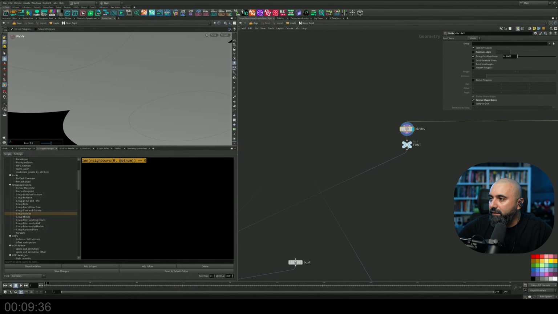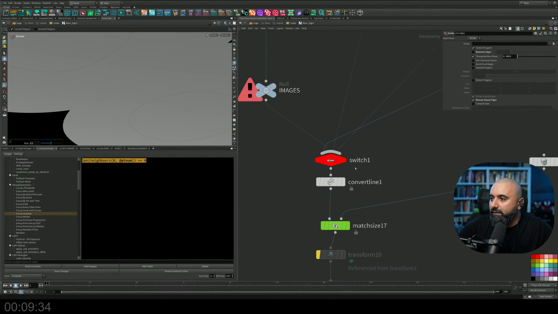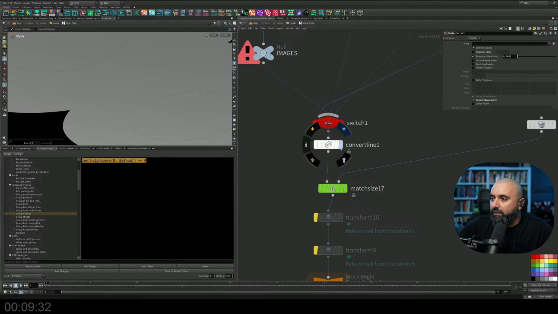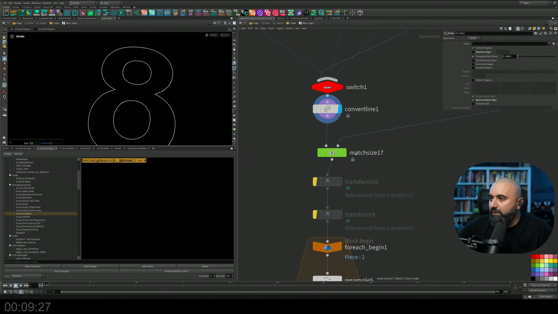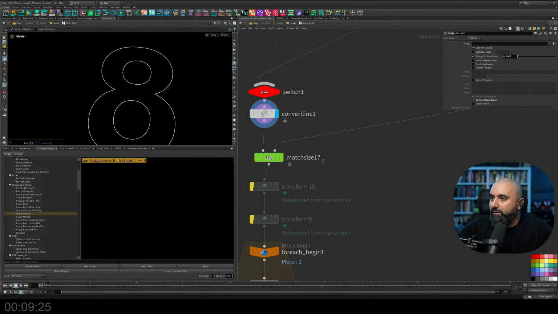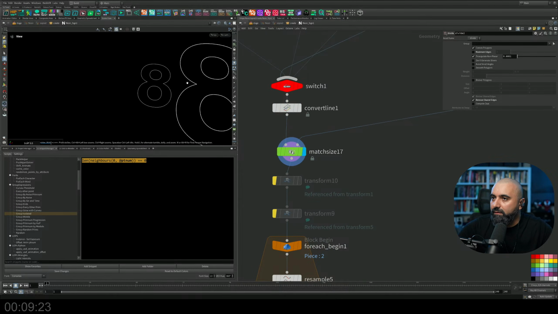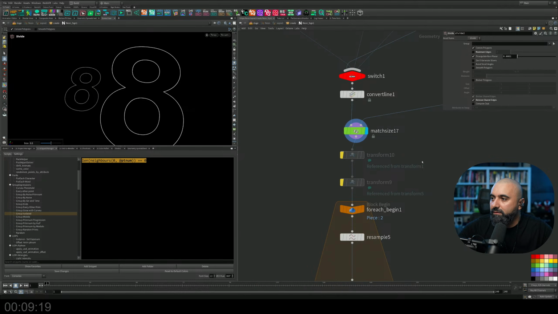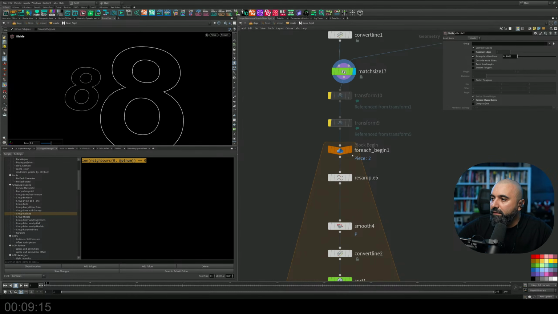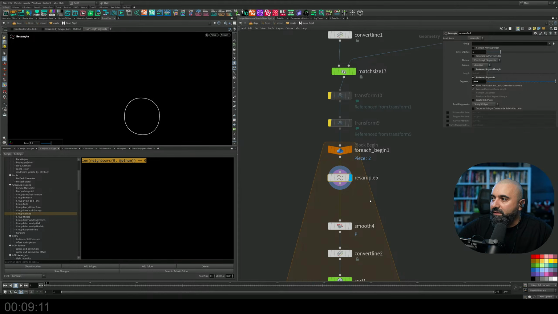So we had a divide, then we were converting that into lines. Okay, we're just doing a match size to that box, so we could do like a uniform scale or something like that. Then we decided to resample each piece.